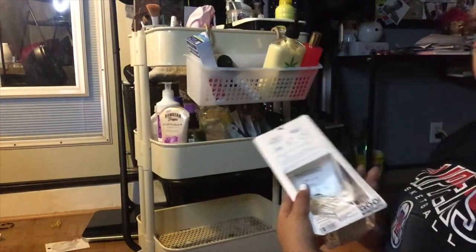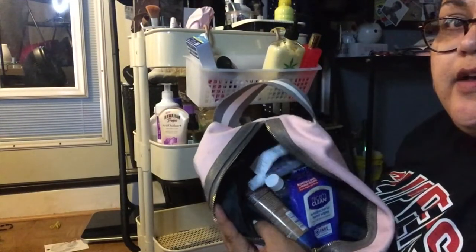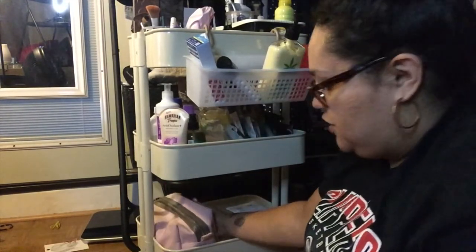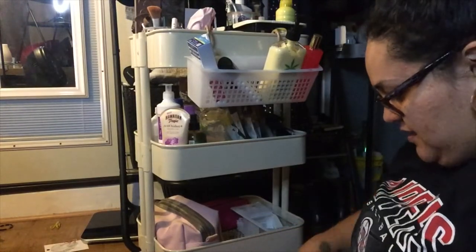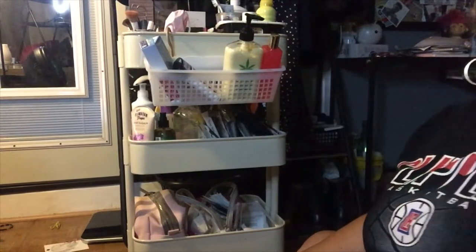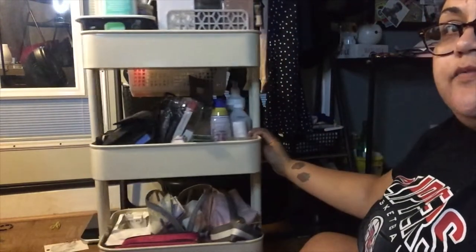So in this little section is where I keep my Q-tips, just because I like to have it open, I like to be able to see them. It's just my toiletry stuff, so I have wipes, toothpaste, and I keep it in my little travel bag, which goes right there. This is my little emergency. These are Flex. If you guys know what Flex is, you'll know what it is. I have a ton more tissue packs, as you can see in here. This is where I'm gonna keep all of my soap, and that fits perfectly. And that's pretty much it. That's all that goes in here. So you guys, I love this just because it can swivel, you can move it around. If I needed something from back here, it's really easy to access.